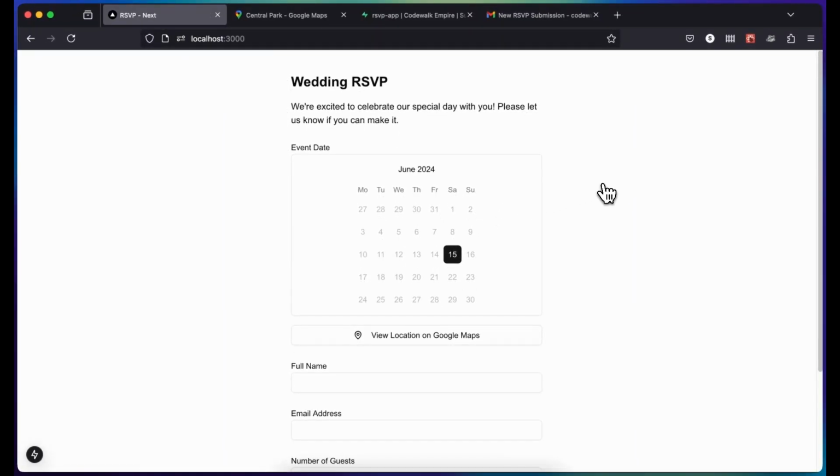Of course, this application is highly customizable. In my specific case, I decided to create a wedding RSVP application since I recently got married, and of course built this application for my purposes. But all this will be stored in a strings file where you can change strings and, for example, create the same application for birthday events, for business professional events, and so on. All right, now let's jump into coding.